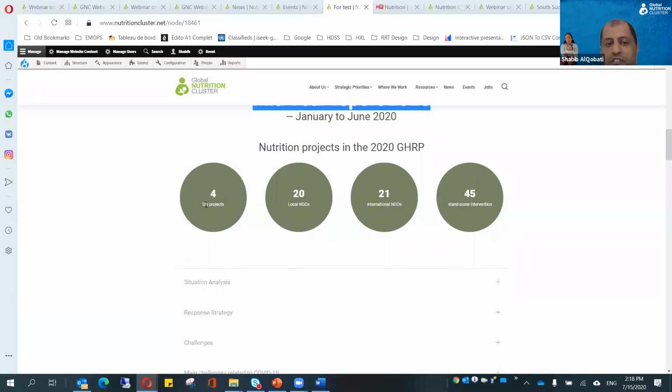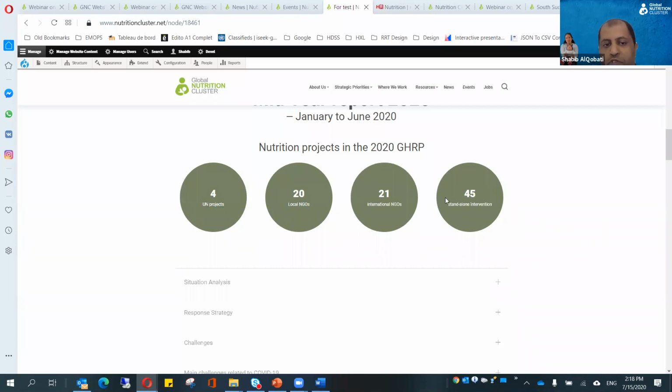So: number of projects, UN projects. We know that in HRB we have the OBS system, where you can know the number of UN projects, local NGO projects, international NGO projects, and standalone intervention projects. You just add it like this.